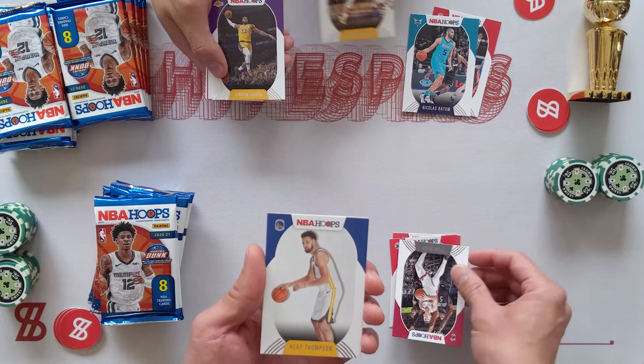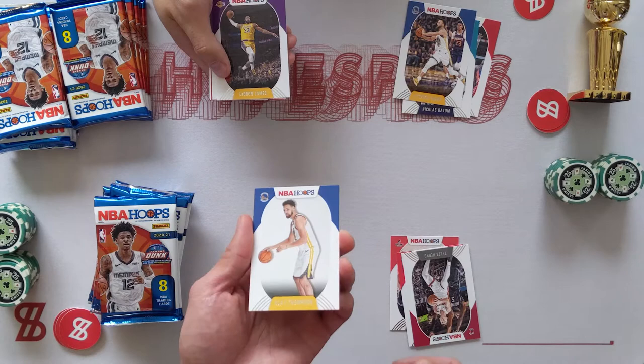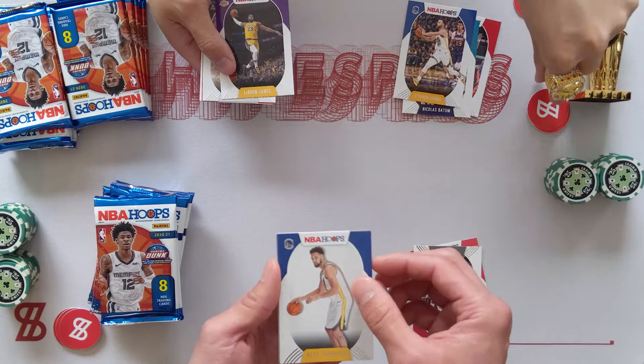LBJ. Teammate from the last card, but no photo bombing. He's not in the back. LBJ, man, that's good. The King. Okay, fine. Clay is just Clay. The other half of the Splash Brothers.